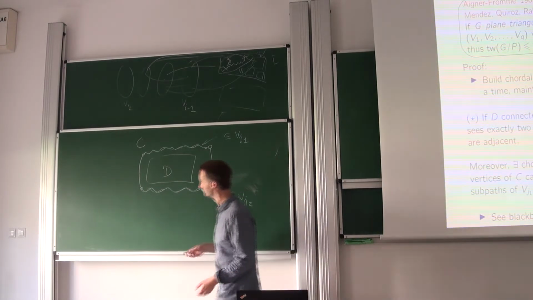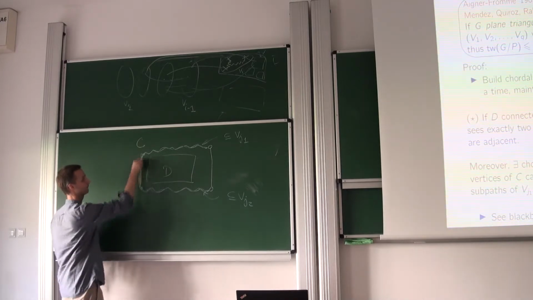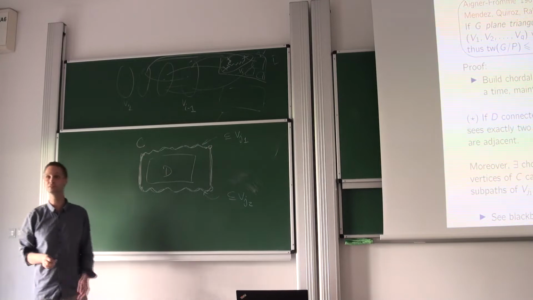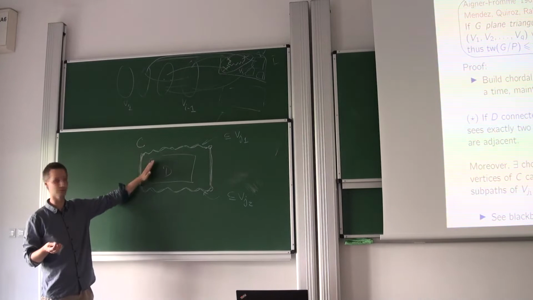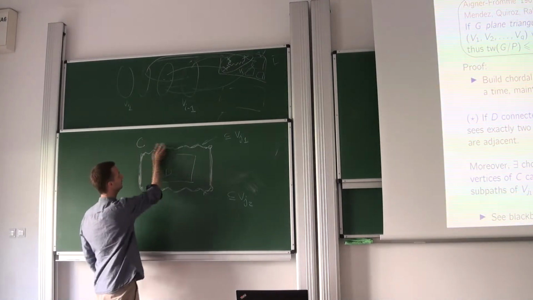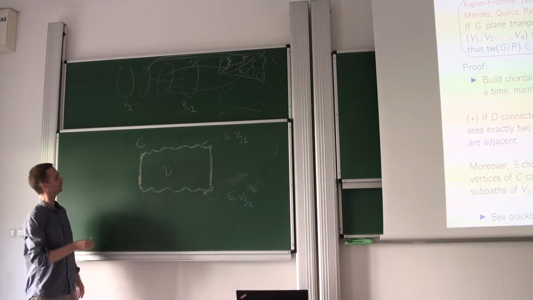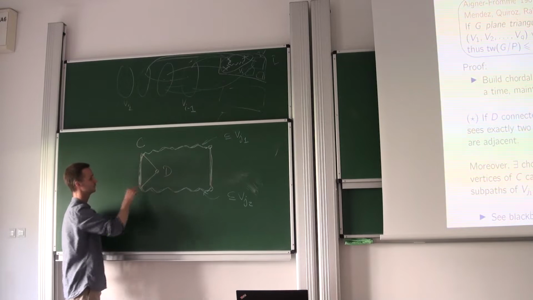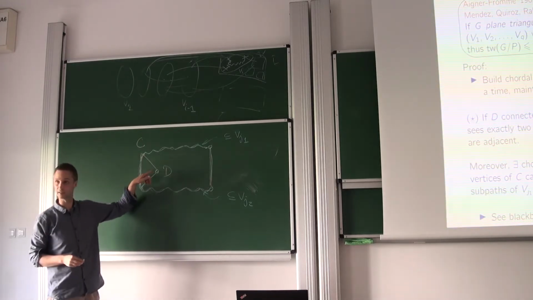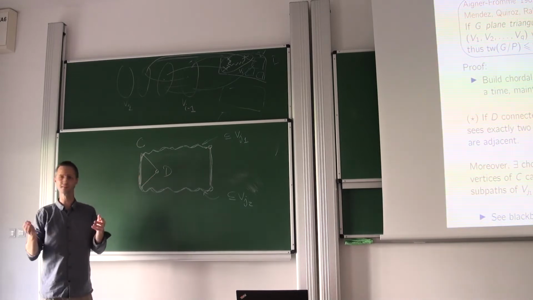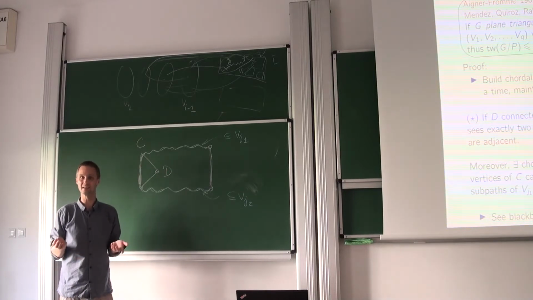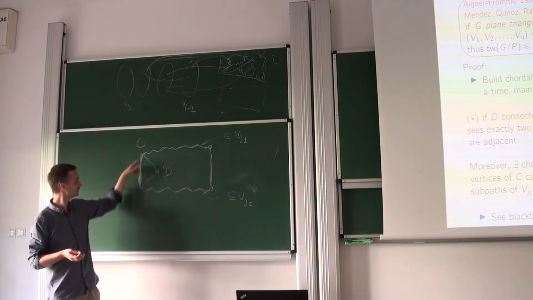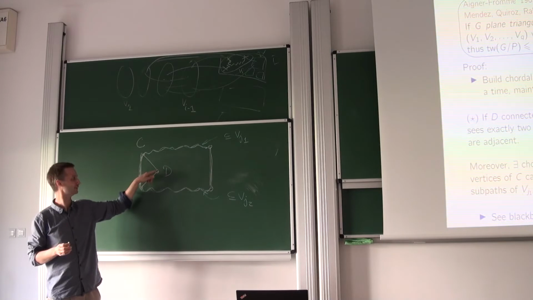Now I'm going to look at these 2 special edges. It's a plane triangulation. I'm going to use that again. Each of these edges is in the boundary of 2 facial triangles, one inside and one outside. I'm going to look at the facial triangle inside. Remember that D is inside here. Now, the third vertex, I drew it strictly inside. But you might object and ask why isn't the third vertex on one of these two paths? The reason it's not is because it's a chordless cycle. So the third vertex is really inside. We need that.